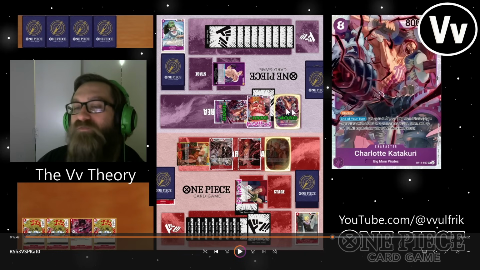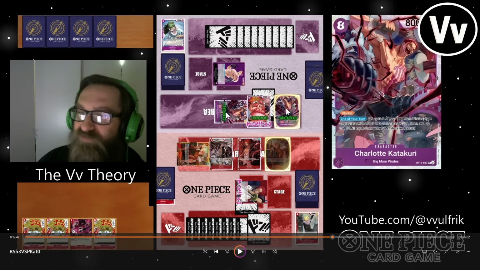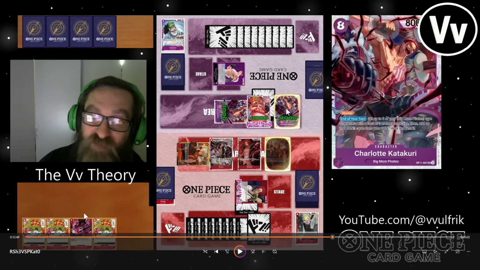So what I end up doing is giving minus 3,000 to the standing Katakuri and minus 2,000 to the one that's rested. What I should have done, I think in my opinion, was minus 3,000 to Linlin and minus 2,000 to this Katakuri and drop them both down to 5,000 on my next turn and then go from there. I have 1 Dawn active. I have my 1-cost event.